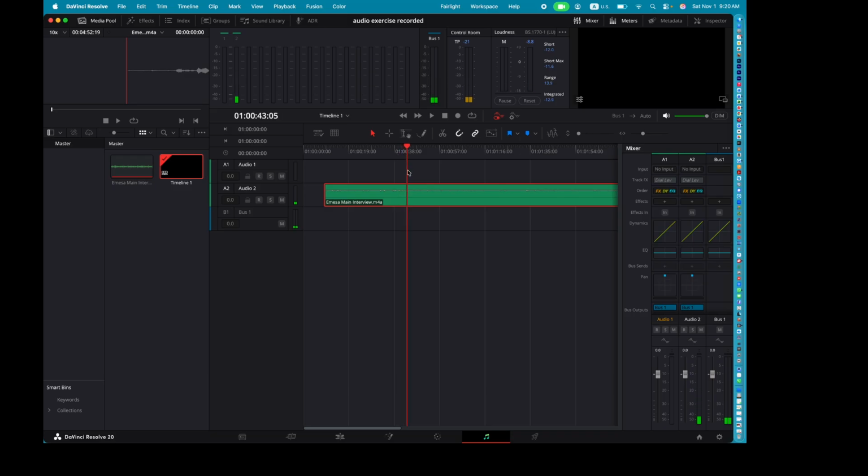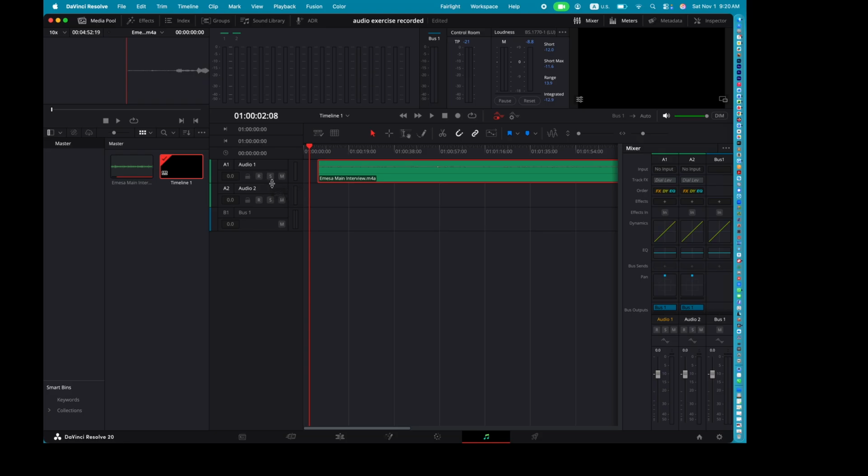Let's say I want to split here. If I just put the needle here and I click the scissors, you can see now I have two files. If I don't want this file, I can just simply select it and hit backspace or delete on my keyboard and it's gone. Now you can see the waves here, but they're pretty small. So what I'm going to do is make this, actually I should have put this one on audio 1, not audio 2.